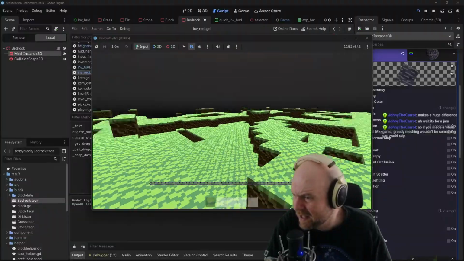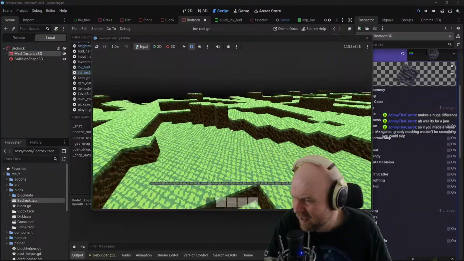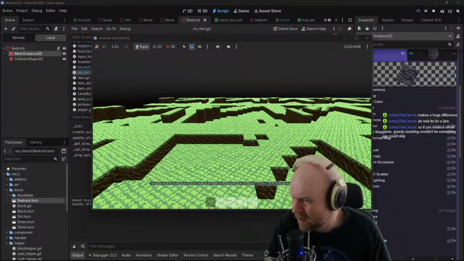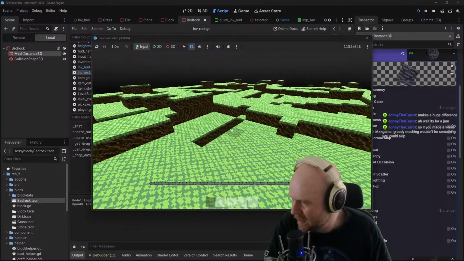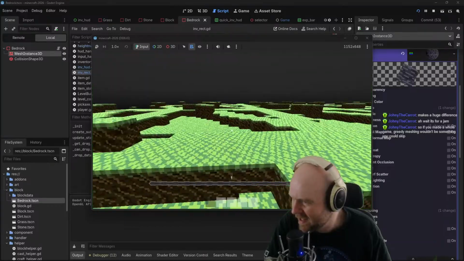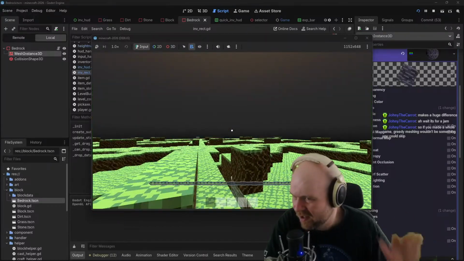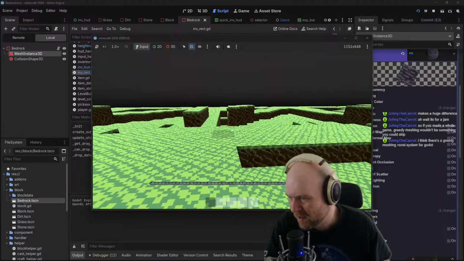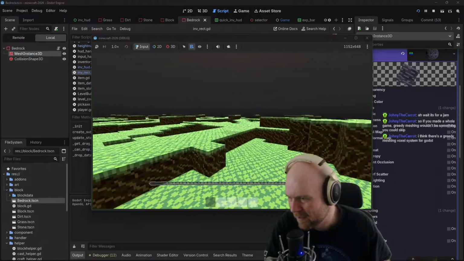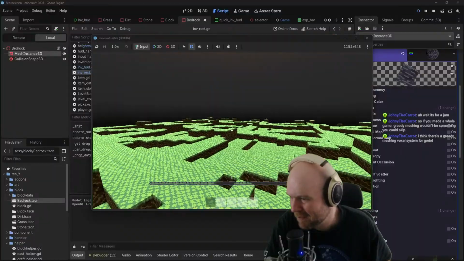So I do need to test it so that I can tell if I have more leeway to add chunks. But my plan is to extend content. We're going to generate new chunks off in the distance. And then we're just going to teleport the player back and forth. So that's what you get.